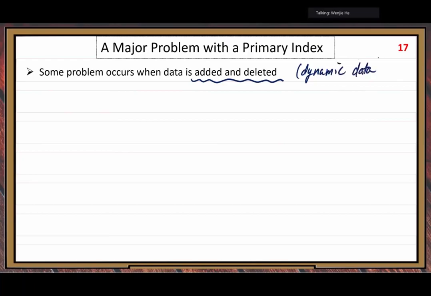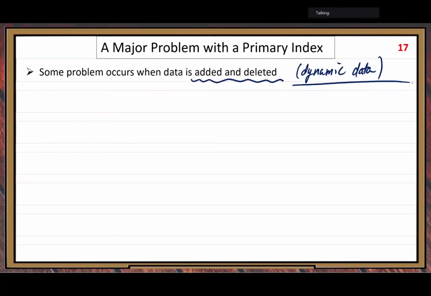Think about it: your primary index assumes ordered data. But after you add a new row, how do you guarantee your table is still ordered?